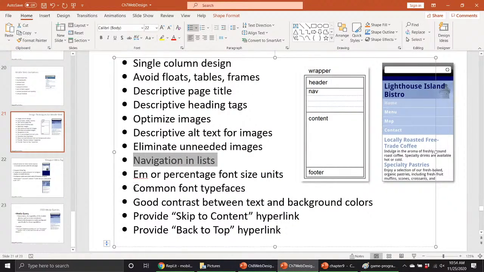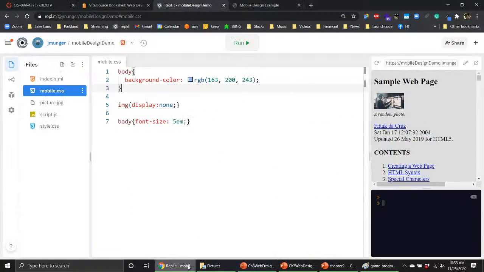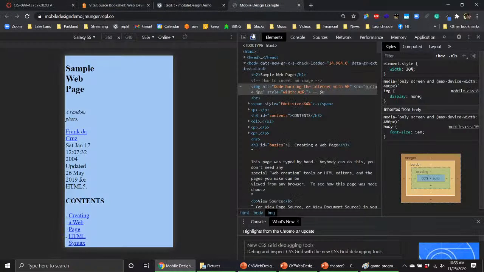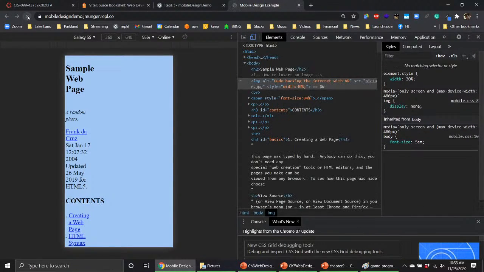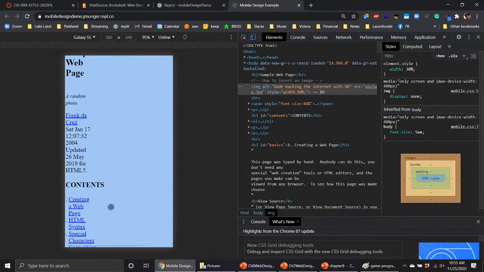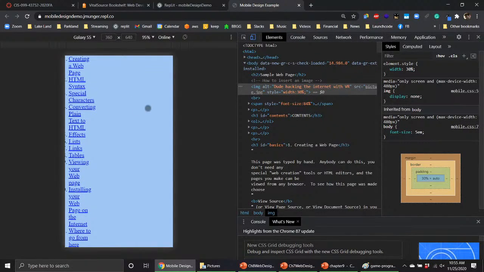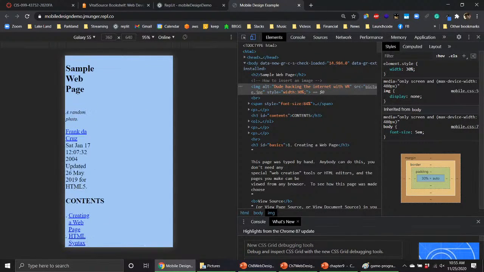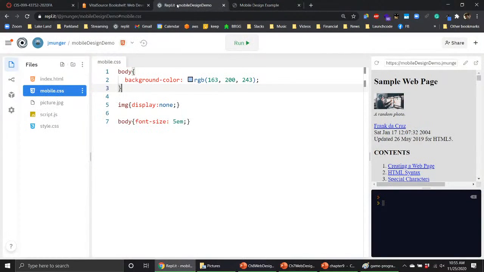All right. You know how to change the fonts. You can look up what fonts are available in most browsers by just Googling it. Good contrast between text and background colors. So the color I'm using here is still kind of dark with black text. It's readable, but look, hyperlinks are blue and it's on a blue background, so I might want to change the hyperlinks or maybe get a different background. You want as high a contrast as possible if you want it to be the most readable.